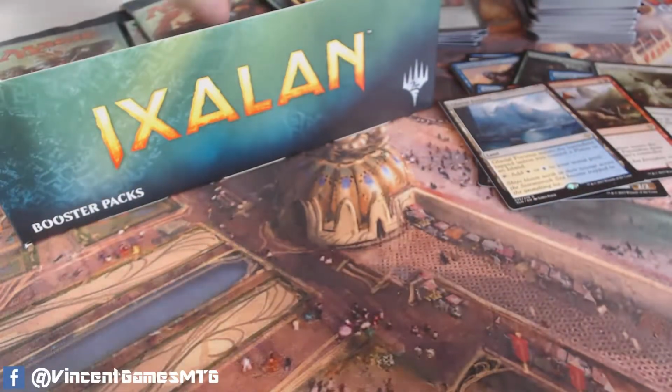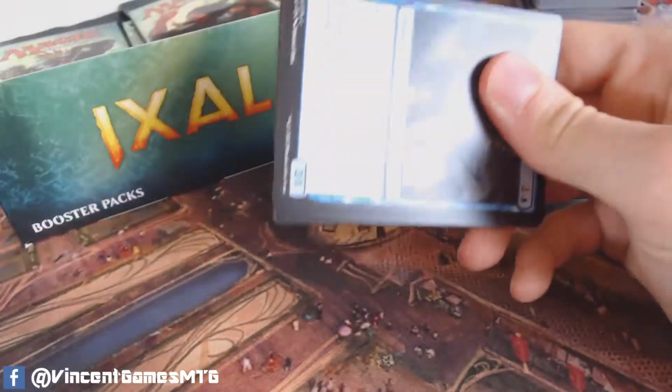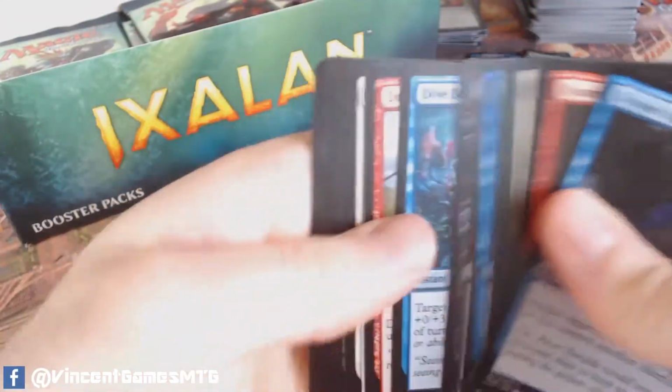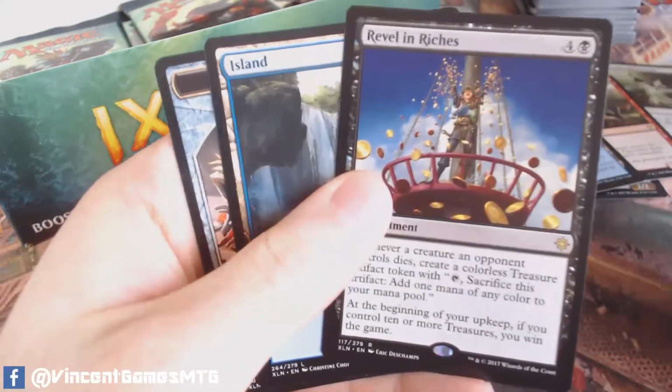Now, I was saying on the podcast that I do, which you should check out, definitely check out, glimmerofgenius.podbean.com. Glimmer of Genius. I was saying that the Star of Extinction could actually see play, I reckon, in a ramp deck. I mean, it's a pretty nasty sweeper, killing, well, everything in the format that isn't indestructible. Revel in Riches. Someone's going to build that deck. It might be me.